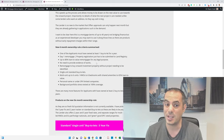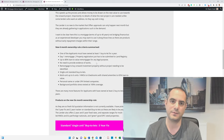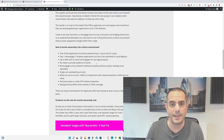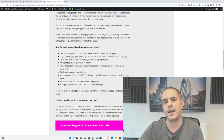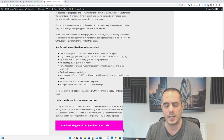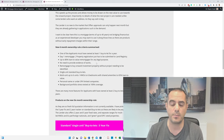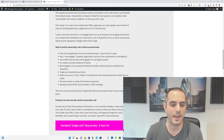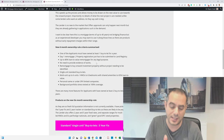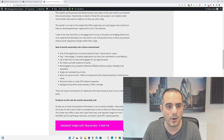Day one remortgage, property registration just needs to be confirmed on the land, does not need to be confirmed on the land registry. And that's a big point. A lot of those 6 months rule lenders will say that it needs to be on the land registry. Well, land registry is about, I'm being told, about 2.5 months behind. So 2.5 months, if you're sitting on bridging finance, that's 2.5 months worth of fees that you have to pay. And then on the day that it's showing on the land registry, you can put the application in. So you're a couple of months behind.